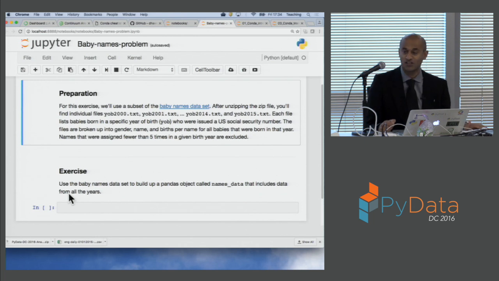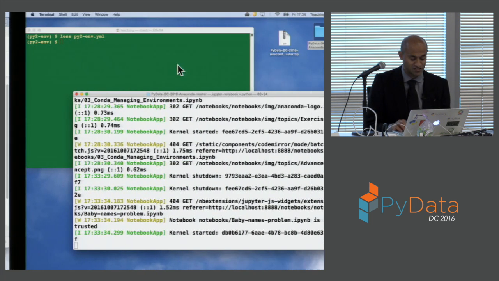Suppose I give you as homework solving this goofy problem with pandas. It's one of these things that I probably stole from Wes McKinney's book, and Wes McKinney got it from the R people as well. One of these baby names problems with the baby names data set. And there's another one there with the MovieLens data set. So you see these all over the place. I was going to say I'll just do something and then put some work in there and then let's try and share it. But let's just forget about the solution and share the notebook as is.